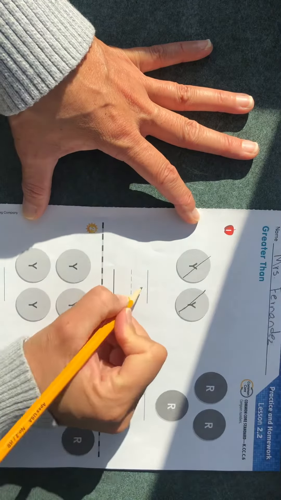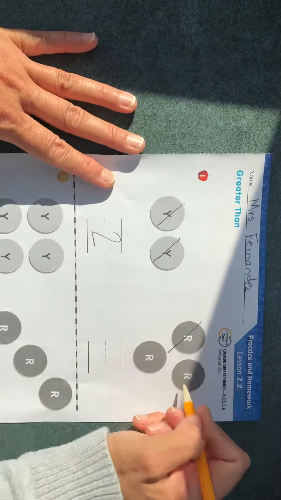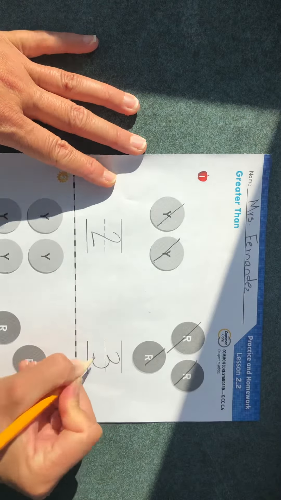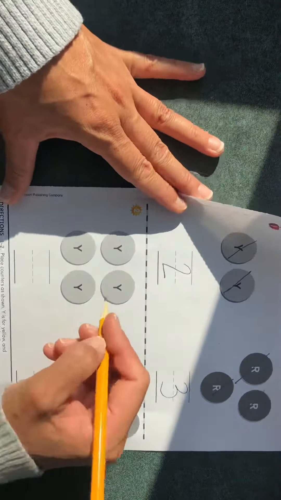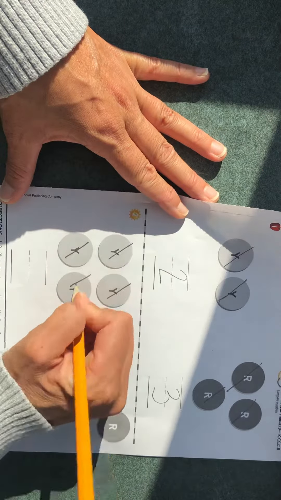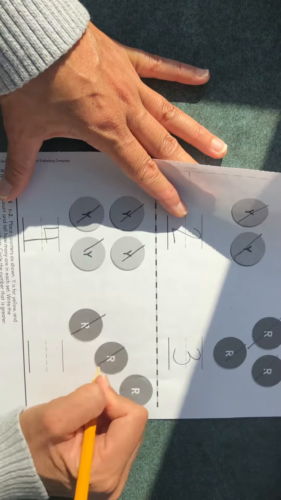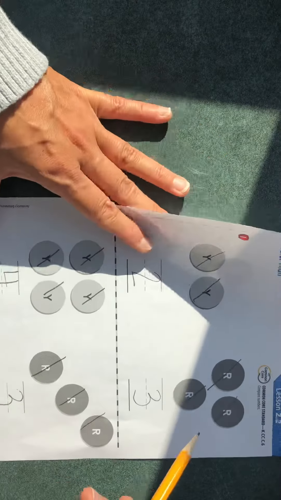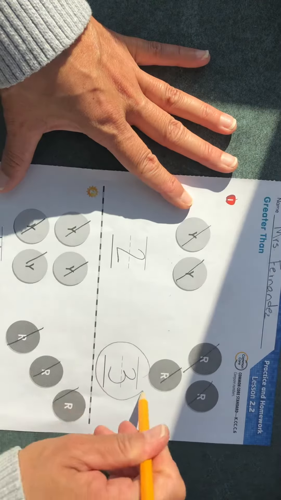One, two. Dos. One, two, three. Escriban el número, y después tienen que decirme cuál número es más grande. One, two, three, four. Cuatro. One, two, three, tres. Y después tienen que poner un círculo en el número que sea más grande.